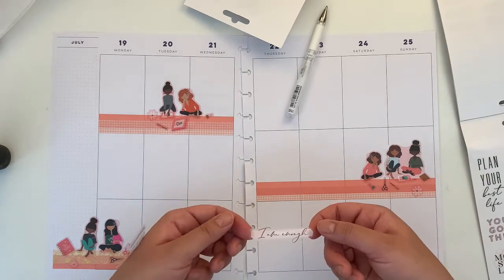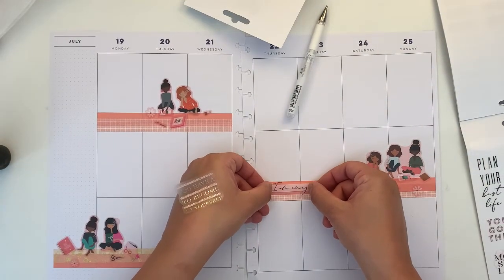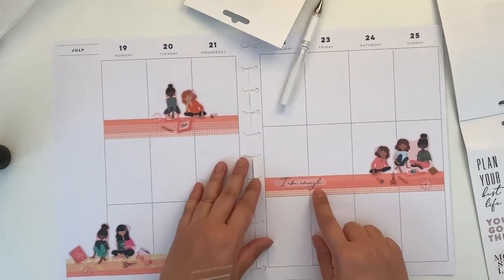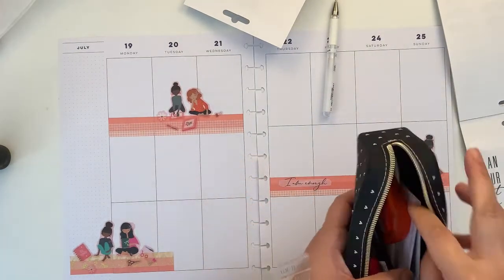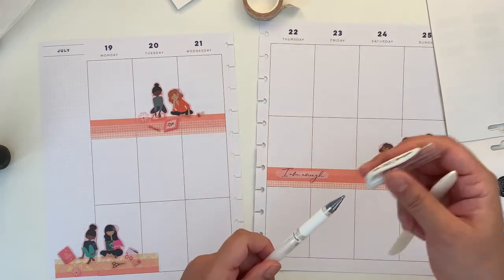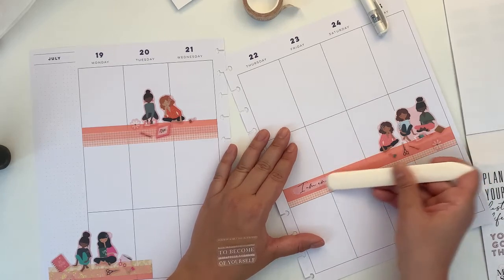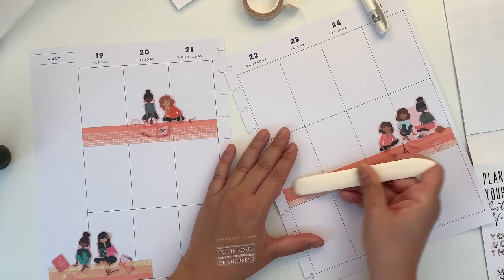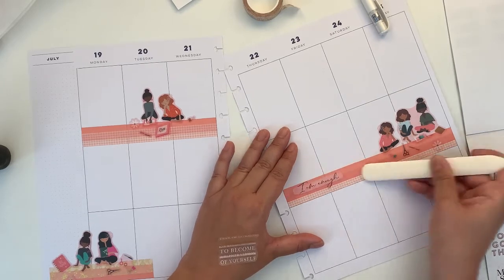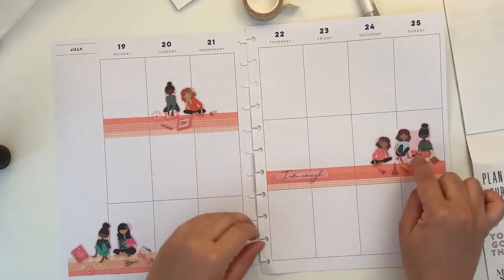I'm going to put it here. Oh wow, if you lift it it's almost white. 'I am enough' — that's going to change color when I use my bone folder. Let's put the cap on this before it dries out. There it starts popping out when you get all the air out. It's still not the right pink but it's closer to this one now.